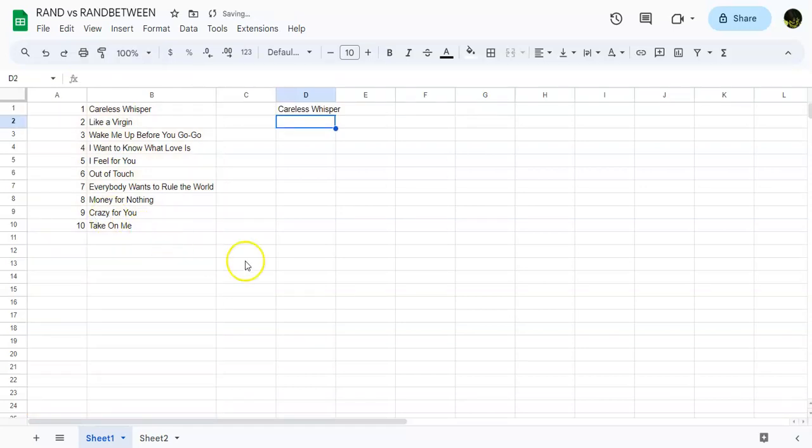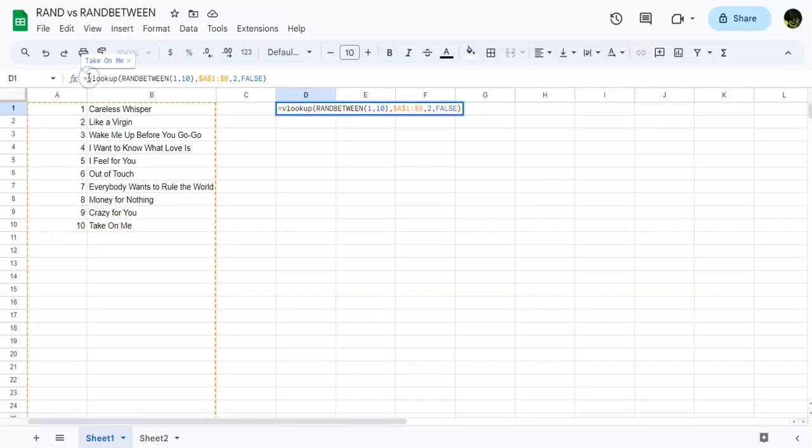Now, one thing I do like to do is a bit of error checking, because of course, as you can see, now that I've changed it to A1 to B, the rest of B after 10 has nothing in it. I want to be able to say, okay, it's not that there's something wrong with the function, but that there's nothing in that cell. So I like to use a bit of error checking. In this case, you use IFNA. IFNA says if it's not available. NA means not available. So we go IFNA.